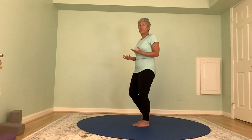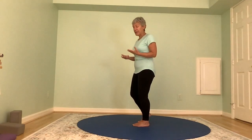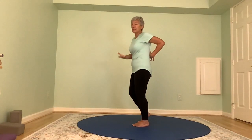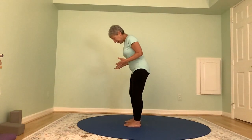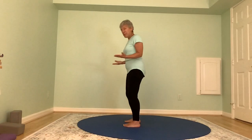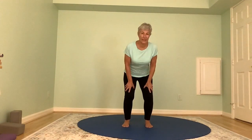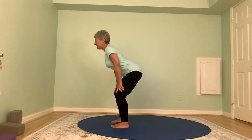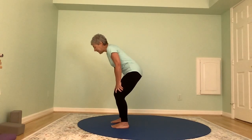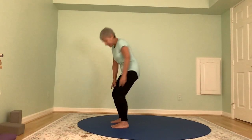The spine moves in six ways and these movements are going to help it. The feet are maybe slightly wider than hip-width distance now, just for a little extra stability. Hands on the thighs. To do cats and cows standing, you can arch your back and shine your heart forward. Be careful not to throw the head back, and round the spine with your gaze towards your navel.